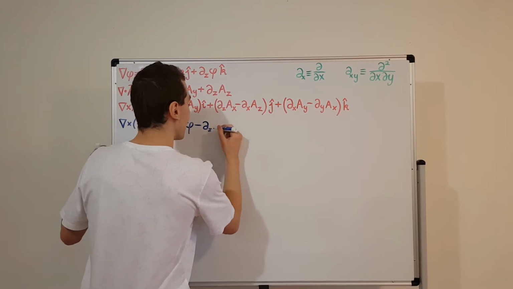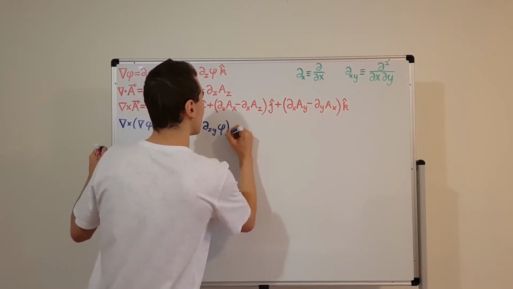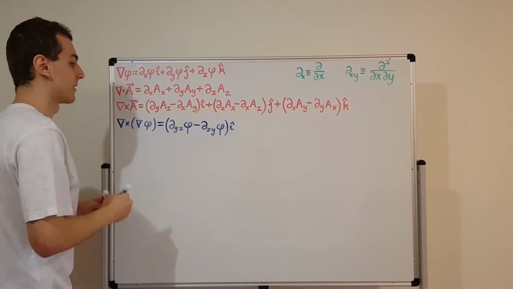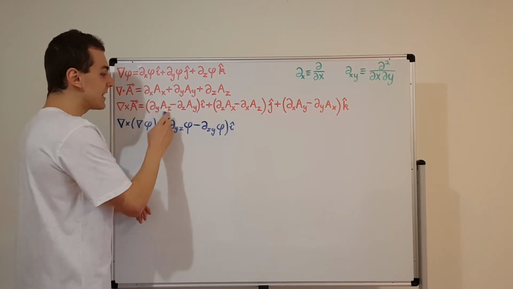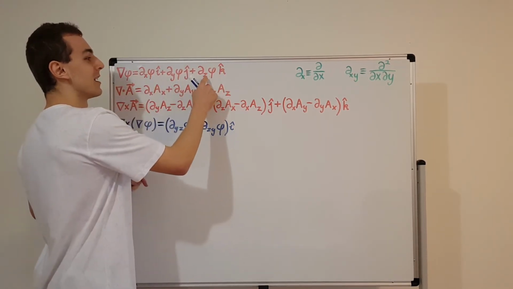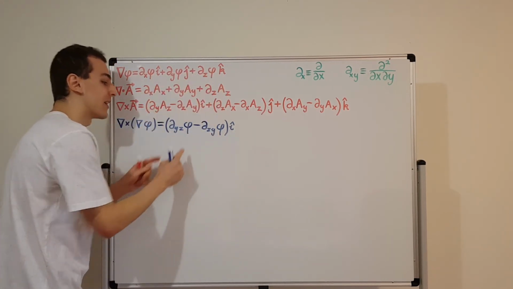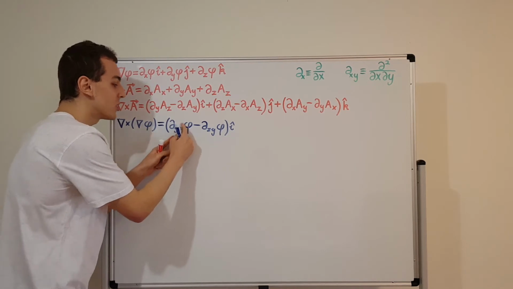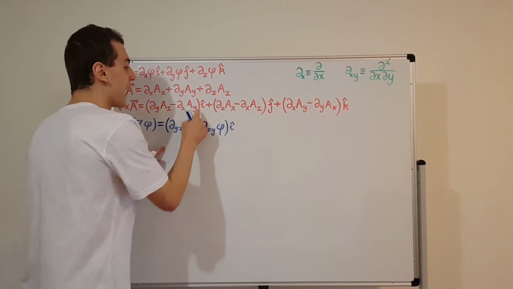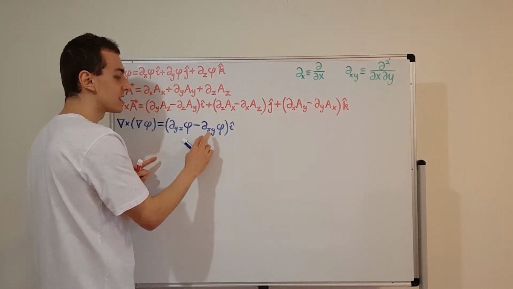And you might be seeing some interesting pattern over here. So this is going to be the x component. What have we done? All we've done is we've taken this a_z and set that equal to the z component of this gradient. Then we differentiate with respect to z, and then with respect to y. That's what this denotes over here. First we have a z derivative acting on phi, and then we have a y derivative. And in this term over here, we have the opposite. We just have to swap these guys around.